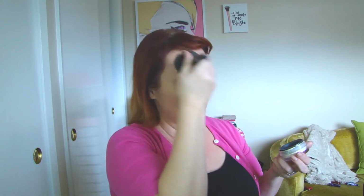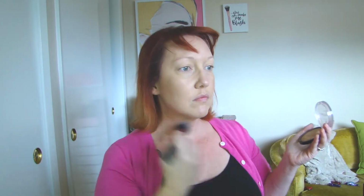To set my foundation and concealer, I am using the Touch Behold Translucent Setting Powder from Unique. Next up, I'm going to bronze my skin with another product from Unique. It is their Beachfront Bronzer in the shade Sunset. I'm going to use this as a true bronzing product instead of contouring. I do put a little bit on my neck and chin, but for the most part, I'm just using it to warm up the skin.